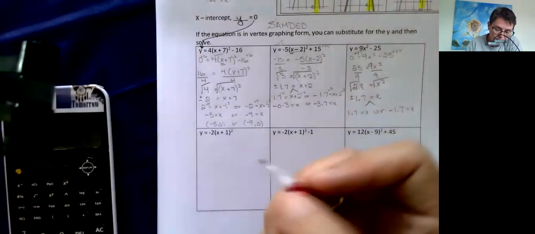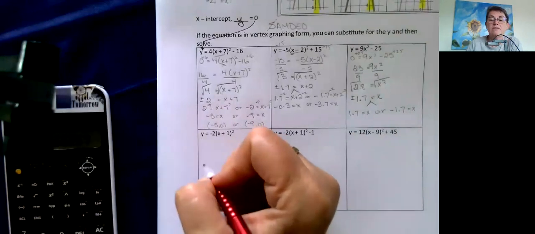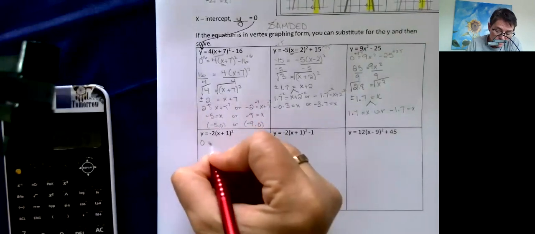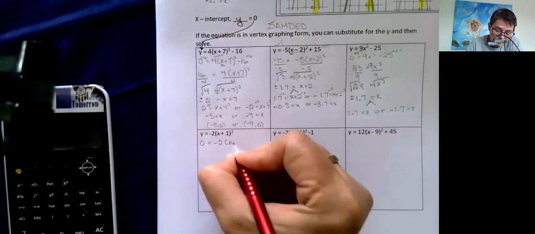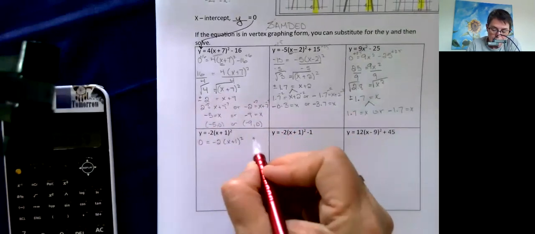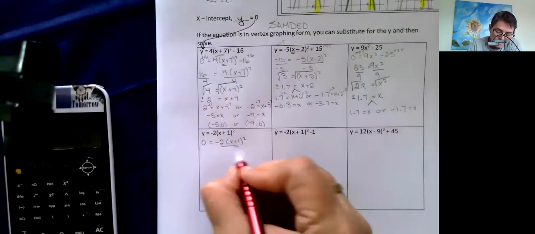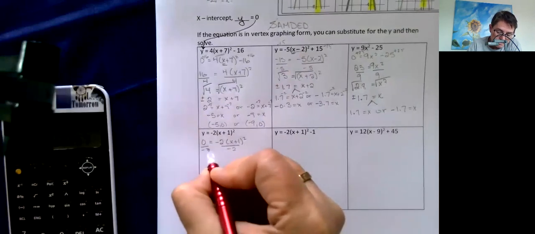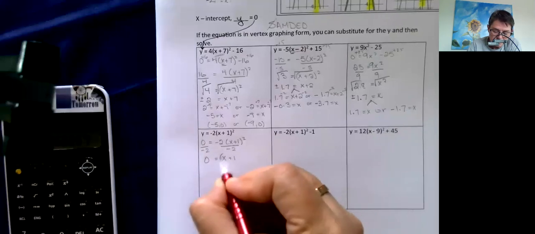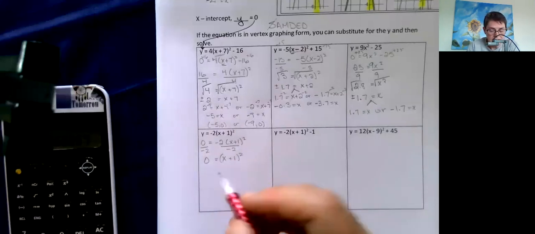All right. Oh, okay, so why am I sighing? Why am I thinking? Same start as always. So 0 is equal to minus 2 times (x plus 1) squared. Well, there's no number back here to move over, so there's no addition and subtraction to do. So I guess I'm going to divide by minus 2. Oh, this is boring. 0 is equal to (x plus 1) squared. Now, don't get weirded out. You can take the square root of 0.